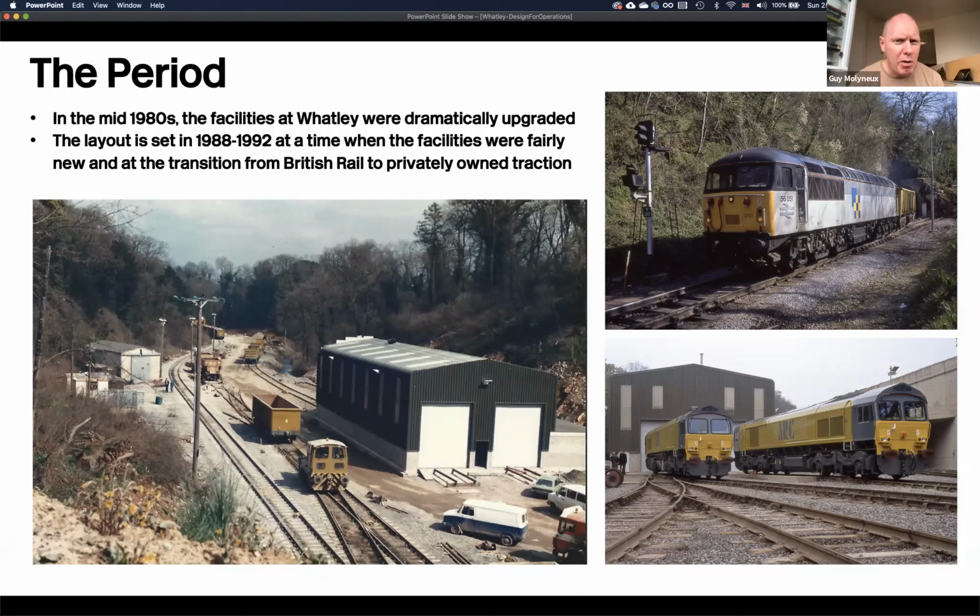So yeah, anything else to say about the period? Oh yeah, the reason why it's interesting, I guess, is it's on the cusp of going from BR operated haulage to the 59s. So you can have quite a variety of different haulage, was my thought, by setting it on that cusp when it was transitioning. And I didn't have to weather things too much, which is always difficult. So if you think the layout looks quite clean, it's because it's set early on when the track had just been laid and it wasn't all that dirty.